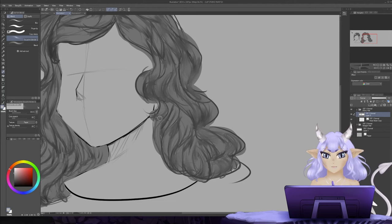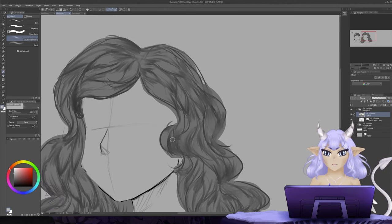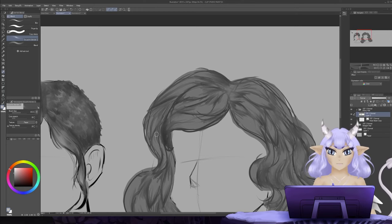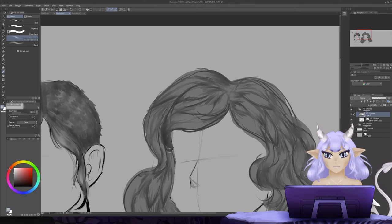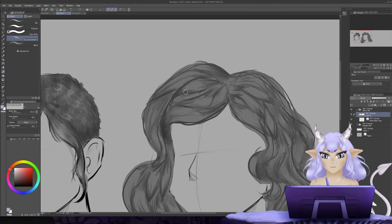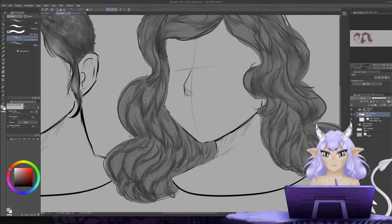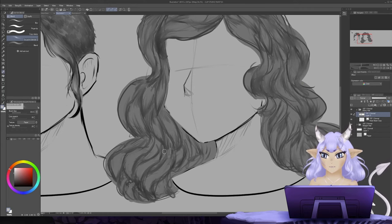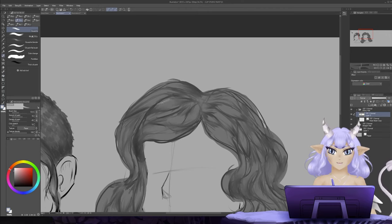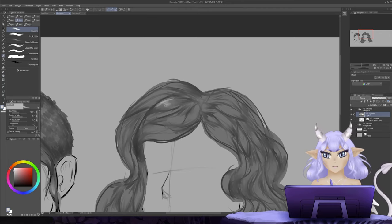Plus, everybody makes mistakes. Even the best AAA artists in the world make mistakes too, so don't worry about it. If you make a mistake, just keep going, fix it and move on. Or embrace the mistake. Make it part of the piece. Going in with our highlight color and just making those H shapes.